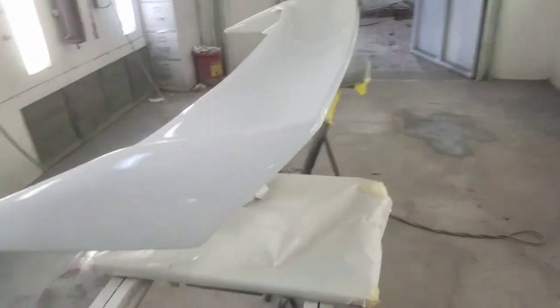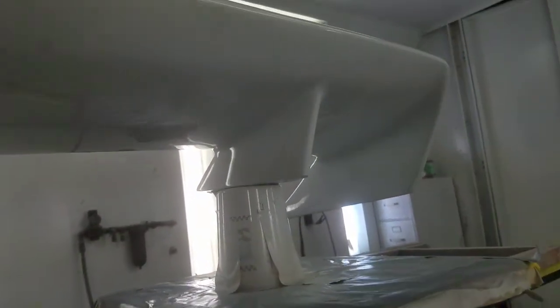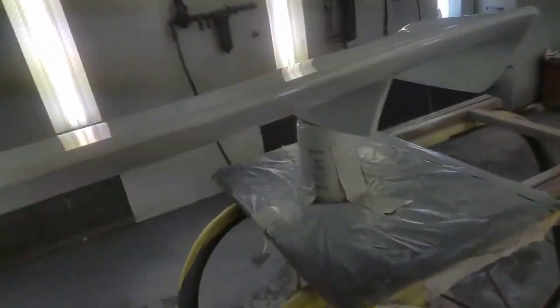It's got a nice reflection to it. It's just single stage, so definitely not the best paint, but it will definitely work. There's no runs in it, nothing like that. Yeah, it's going to look pretty killer.